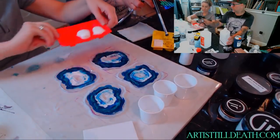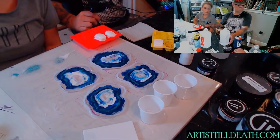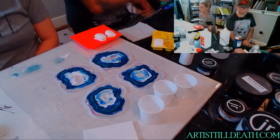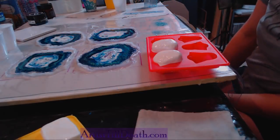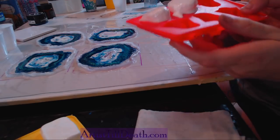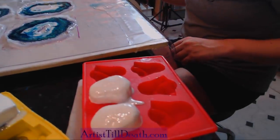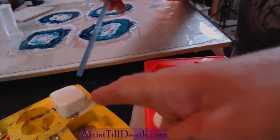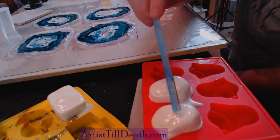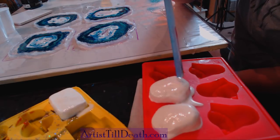What? You just put too much in there? You're on the wrong camera. Oh, well, they can see it though. This is my least favorite. Look at this. Oh, and it's leaking, well, because I just did it. You're letting all the hot air out. Which one's smoking? I'm going to poke it. Oh my god, it's going to pop in the face. Look at that.